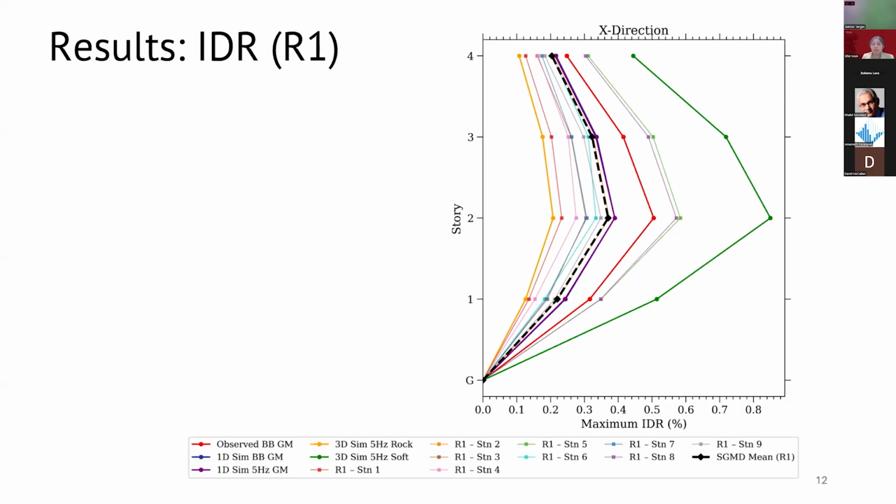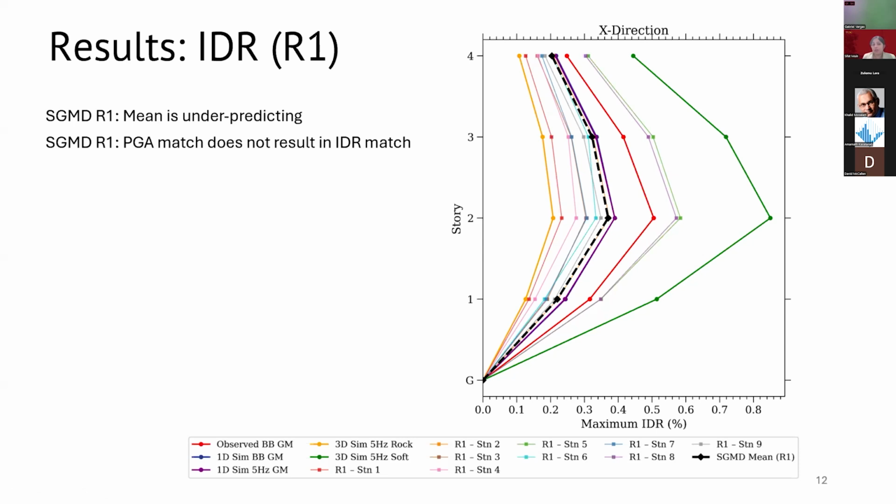And then here, the green here, this is from Loma Prieta 3D. And then the purple and the orange here is also 3D on rock site, and the purple is the Loma Prieta simulated 1D. So for realization 1, we see that even though the mean was close to the target, it is still under predicting the observed drift profile.